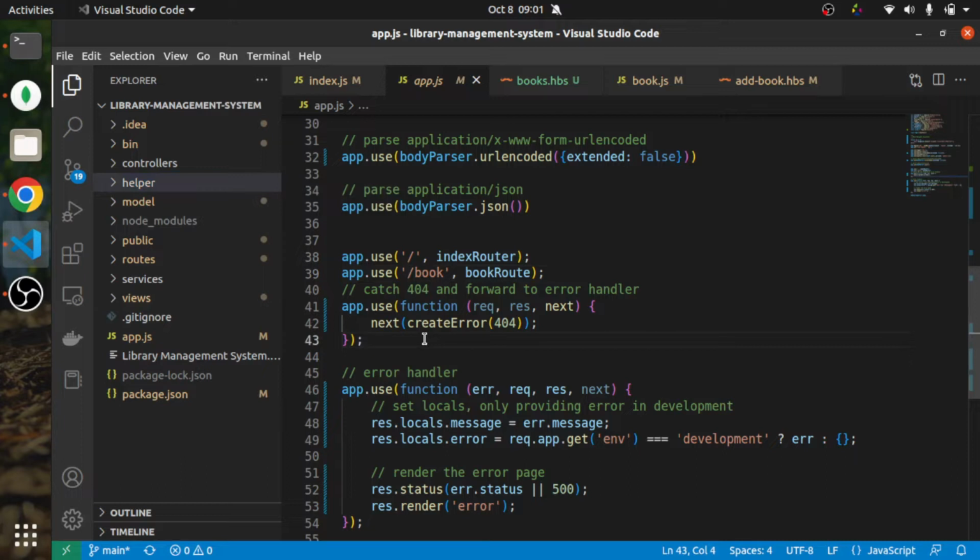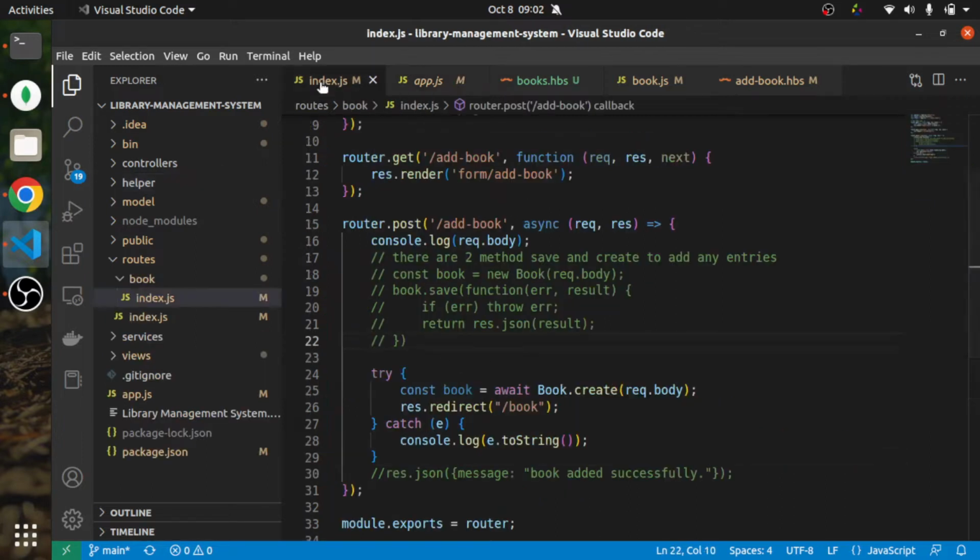So what to write in the controller? The controller is actually accessible to the end user, you can say this is a public thing. The end user will always access your controller. Routes will call your controller. Whatever you have written here in the routes, each and every route will have one controller function.